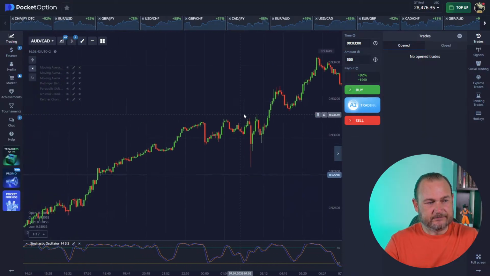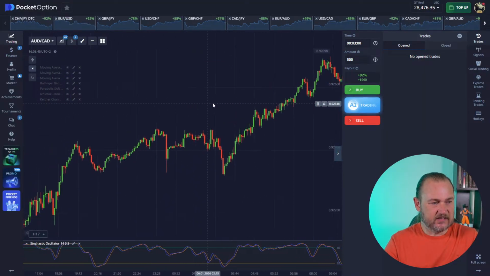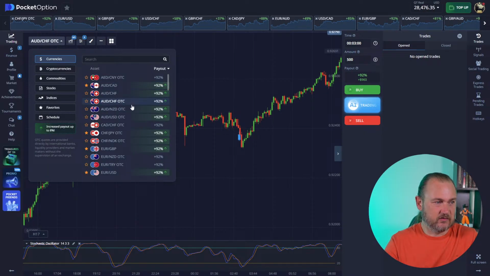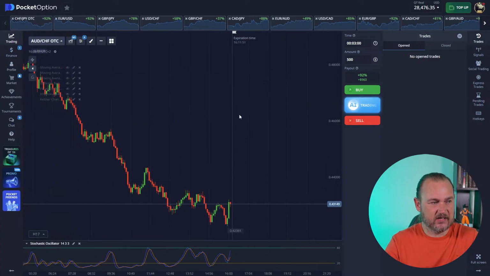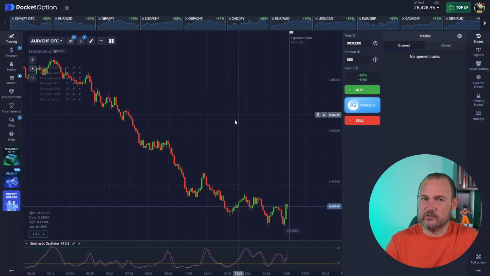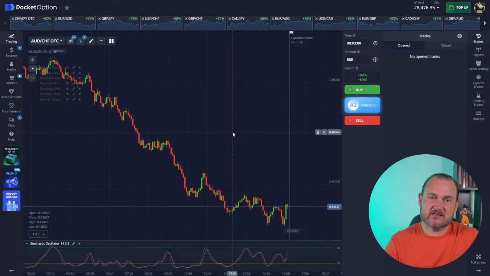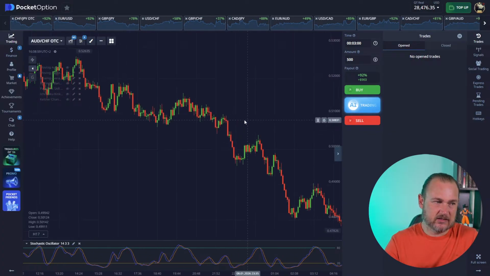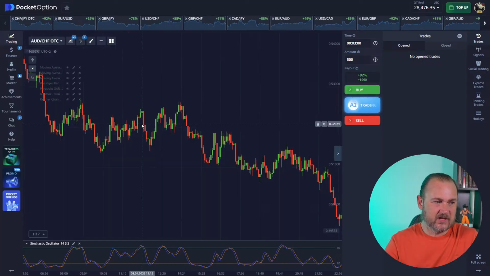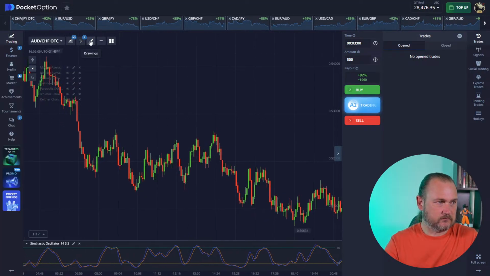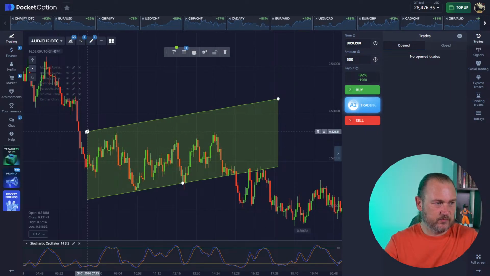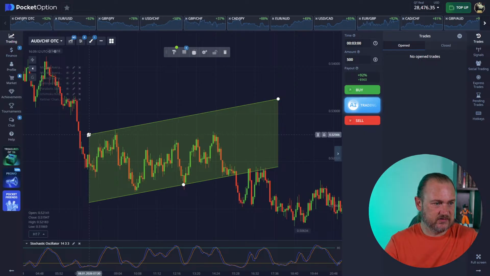We covered in previous streams, over the last 2 months, how to draw support and resistance areas properly, and we had a look at channels and ranges. So if we look at this area here, for example, let me get my drawing tools out. We're going to do a quick parallel channel here.